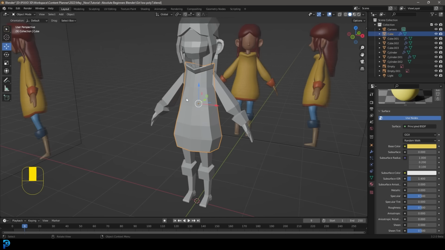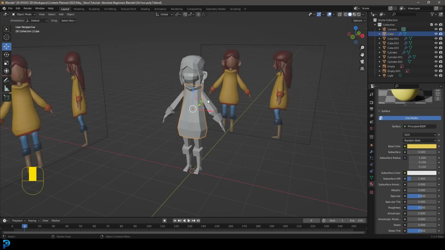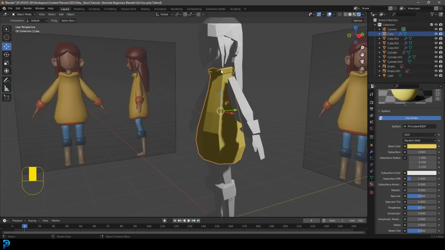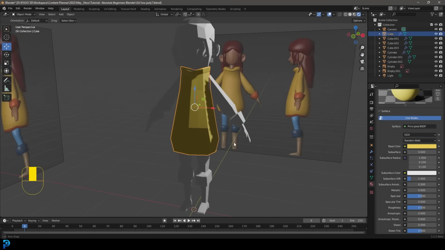Now, obviously you're not seeing it because you have to actually render. So rendering is when we press Z on a keyboard and we can click on this option called rendered. And now we're no longer seeing just the viewport shading, but we're seeing the actual material.